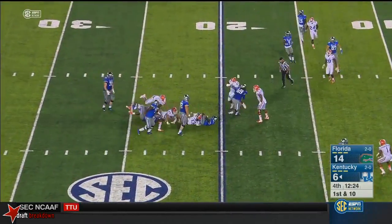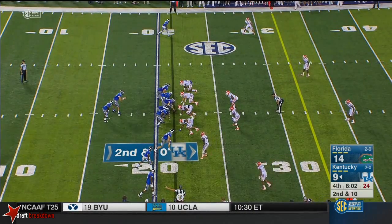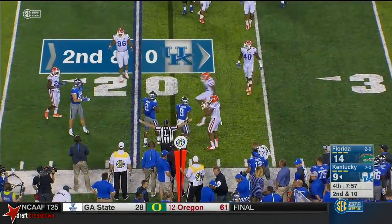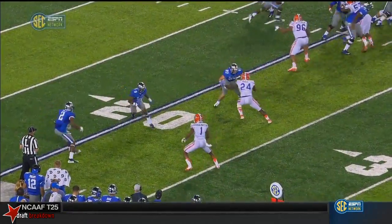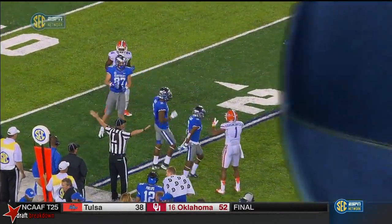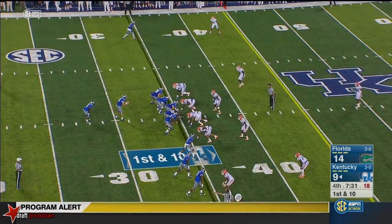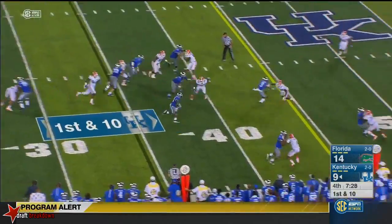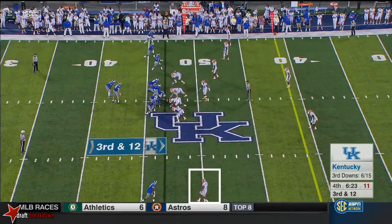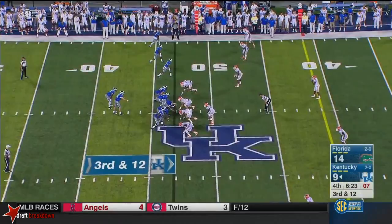Now back with the running game and Boom Williams — he cannot live in second and third and long here in this fourth quarter. Basically a really ugly-looking stretch. Watch number 24 in the slot right here — he comes close, he catches that ball, that's a pick six. That's a huge shot by Kentucky's offensive line — remember that play. What a huge third down. Now the running lane opens up — Boom to midfield.